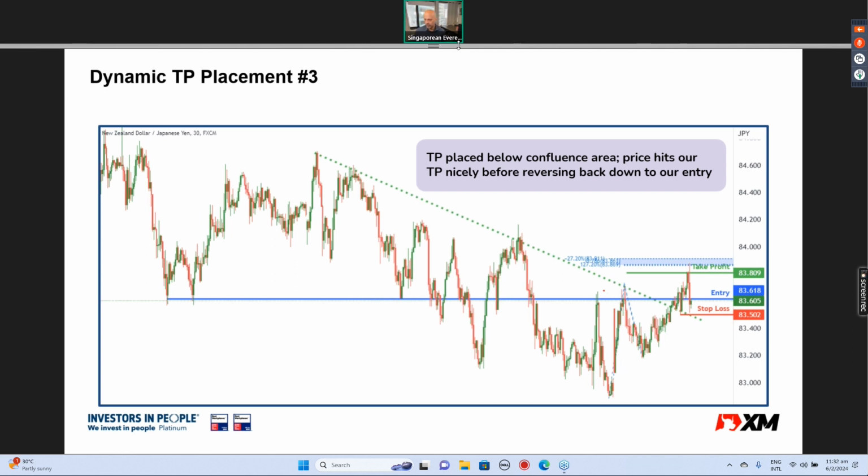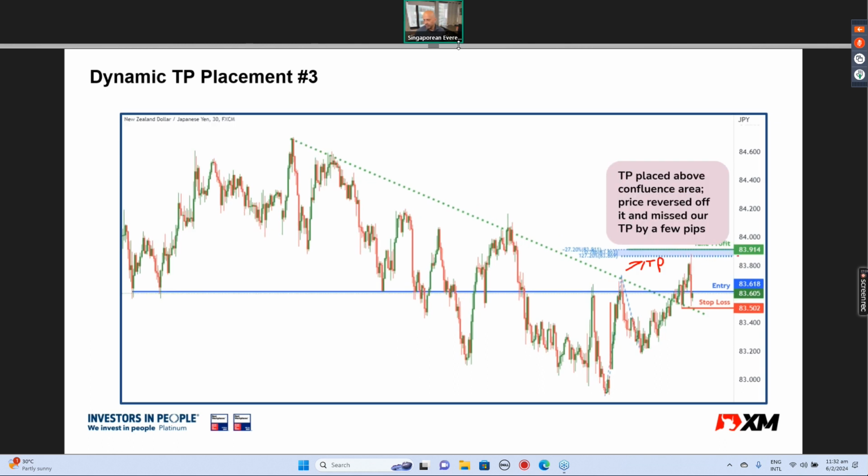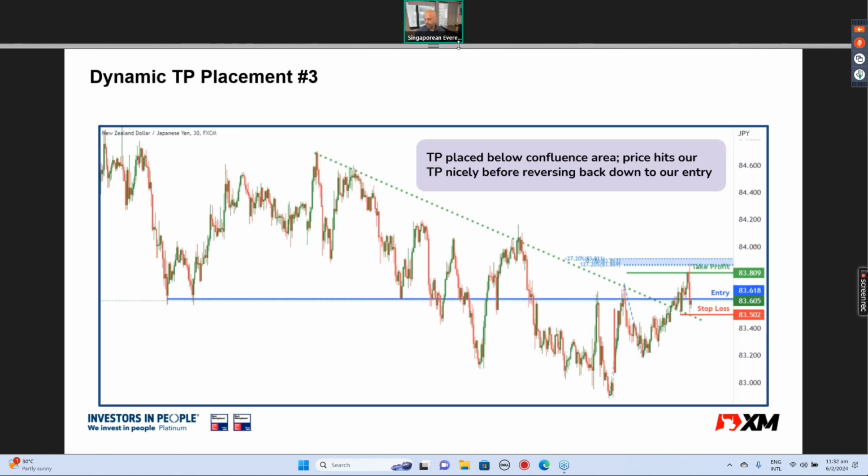Right, so now we can see by placing the TP at about 10 pips, roughly, original TP was at 83.91. And now we've moved it to 83.81. So by placing the TP 10 pips underneath the original level, or in this case, placing it 6 pips underneath the confluence, we can see the 127 extension is at 83.86, or let's just say 83.87. By placing the TP 7 pips underneath this confluence here, we are increasing the probability of a successful trade, right? So this is what we mean.